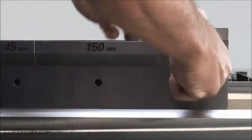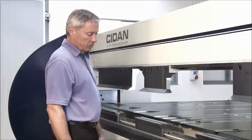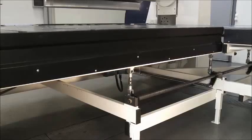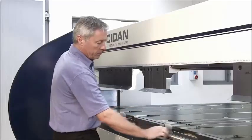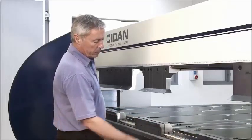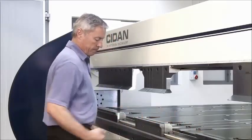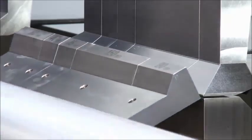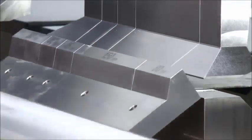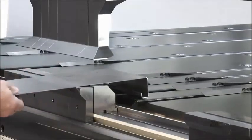When using this tooling solution called multi-fold tooling, the whole back gauge table will also automatically move up and down in order to gauge the different parts in the right position. Here you can see how easy it is to bend a material in a Z shape with this height adjustable table, fully CNC controlled.